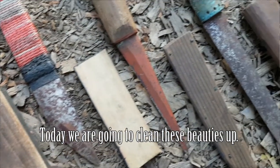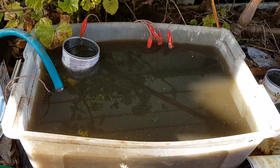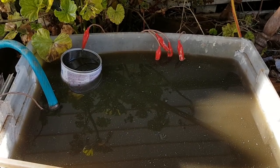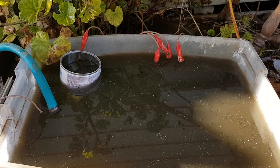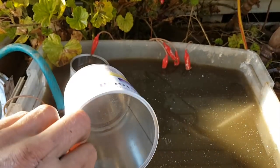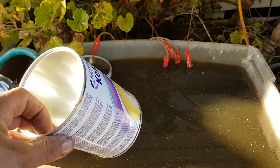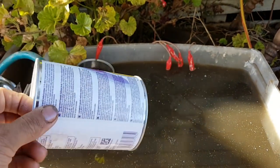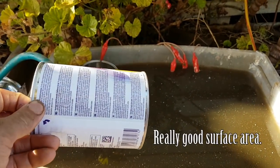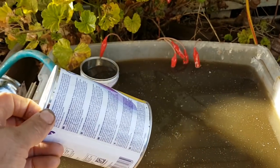A lot of links you'll find on the internet made it harder, basically. But this method is just so easy. The first thing you need is a tub. The next thing you need is what's known as a sacrificial anode — something that is going to get rusted away till there's basically nothing left. I use these formula tins because we go through about three to five of these or more a week, so we've got a ready supply, and we'd just be throwing them out anyway. You can use anything metal — anything iron is what you want to use.